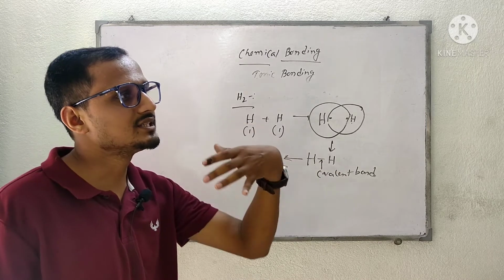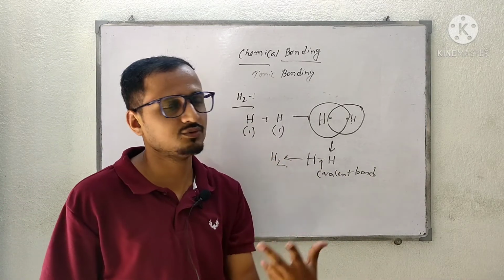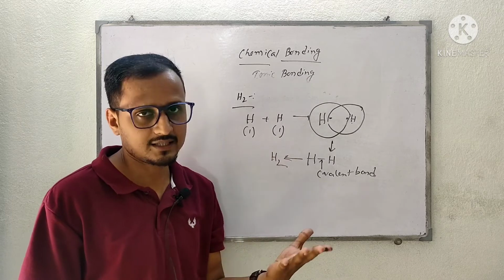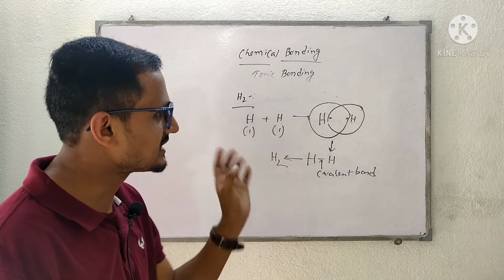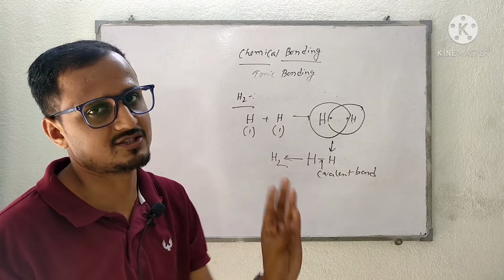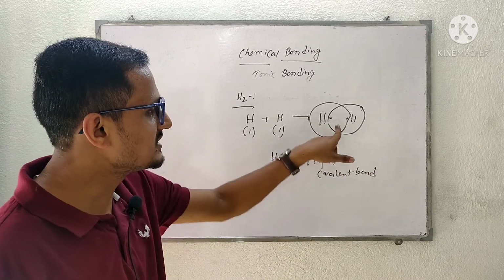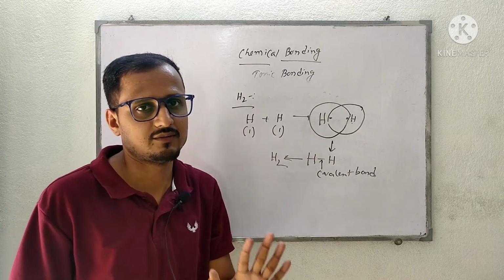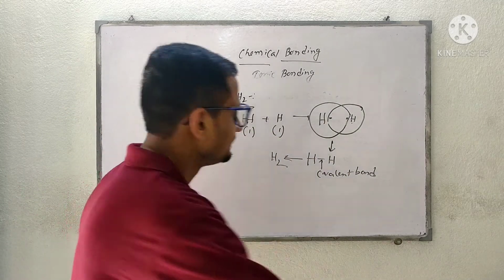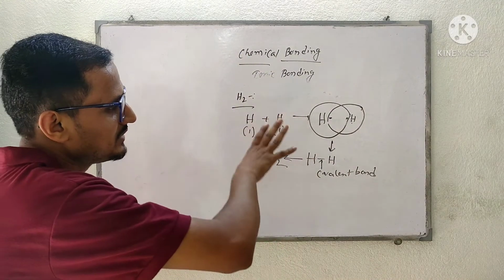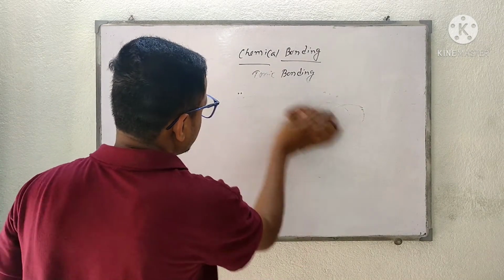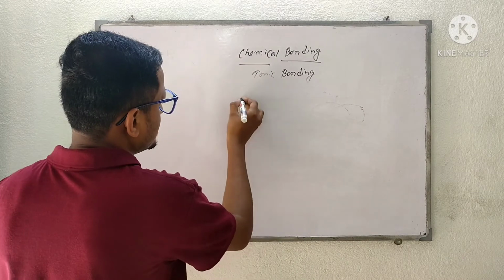Okay. Now we will see some examples which will have 2 bonds or 3 bonds. Multiple bonds can form, but single, double and triple bonds are the highest. For one single bond we need 2 electrons, for 2 bonds we need 4 electrons, and for 3 bonds we need 6 electrons. Likewise they will form and get stability. Okay, now this is for hydrogen. Now another example you will see for oxygen.